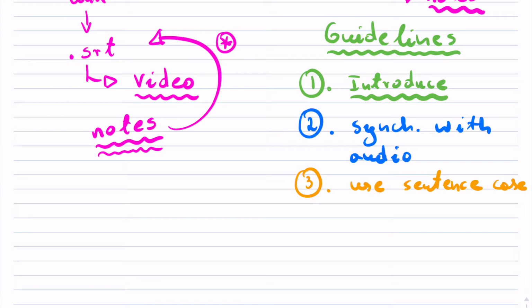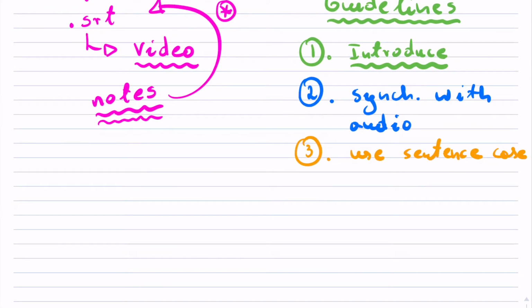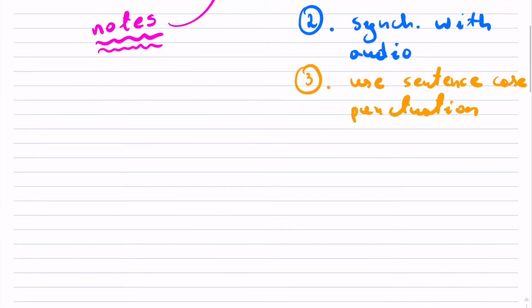Now, this seems sometimes a little bit silly, because when you're talking through a video, it's very rare that you're going to be completely grammatically correct in the same way as you would be writing an essay, a speech for some kind of an audience, or any other type of written material. So using sentence case and using punctuation will be something a little bit odd for you.